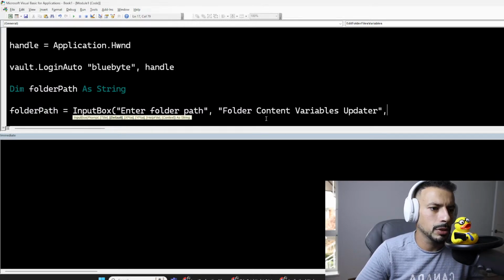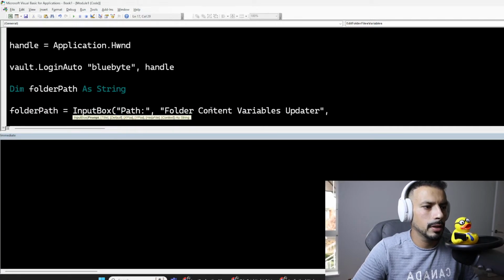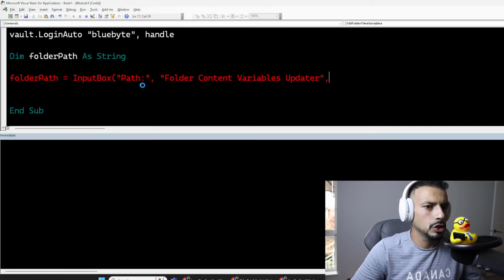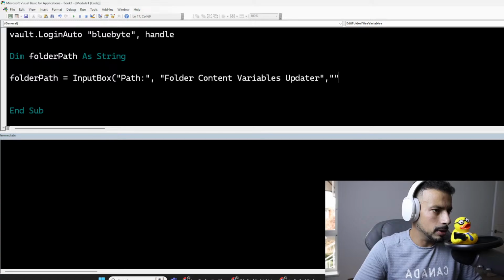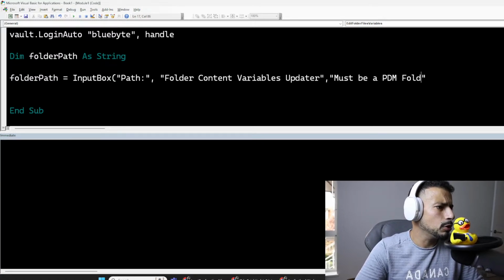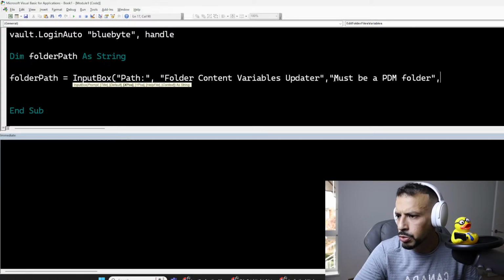I guess we could put path. We can change that to path, and then type in here must be a PDM folder. And then the third parameter is the X position, which is optional.